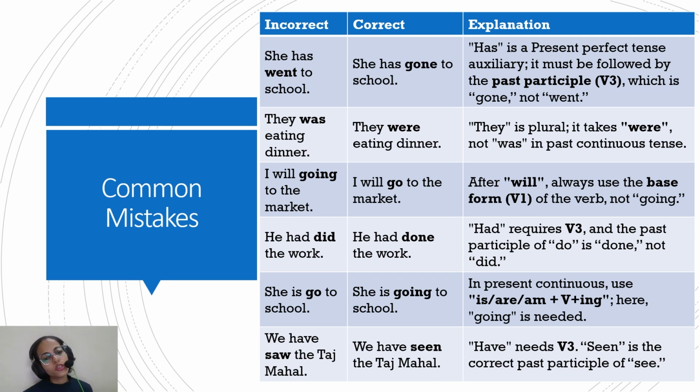So, "She has went to school." Now this is incorrect because we know that has is an auxiliary verb, and when has is there, we always have to use the third form of verb, that is gone. It's go, went, gone, going. So we use the third form of verb, that is gone. So "she has went to school" is wrong. "She has gone to school" is the right one. So if has is present, it will always be the third form of verb along with it.